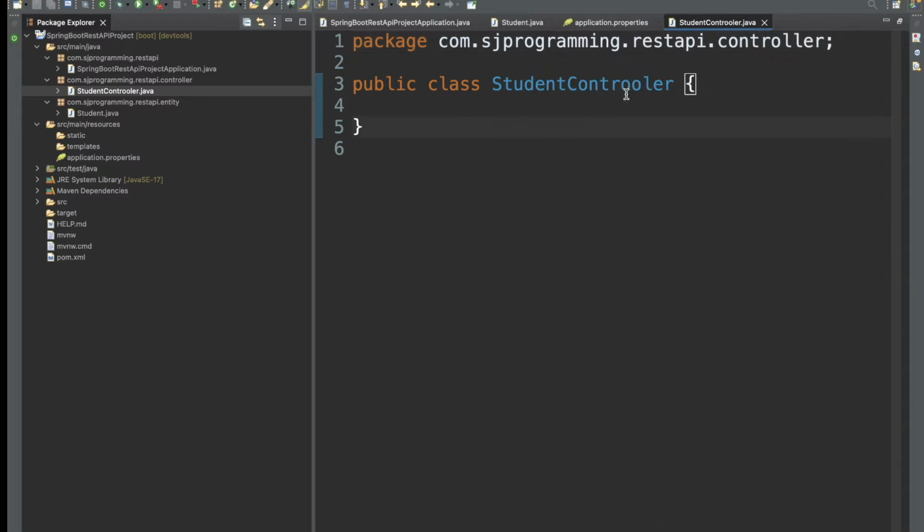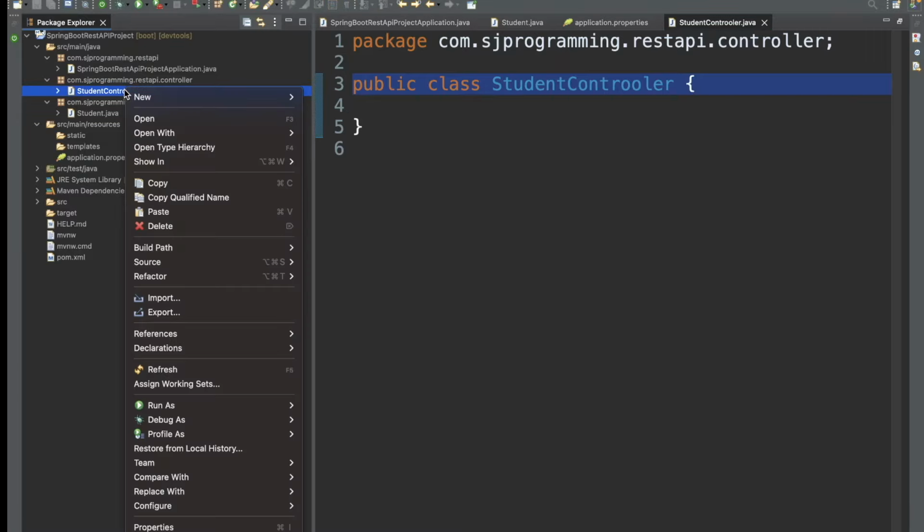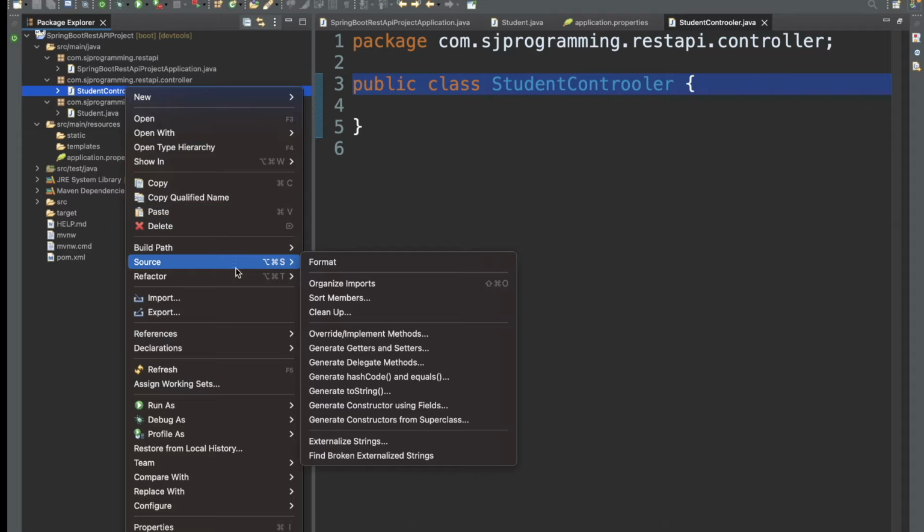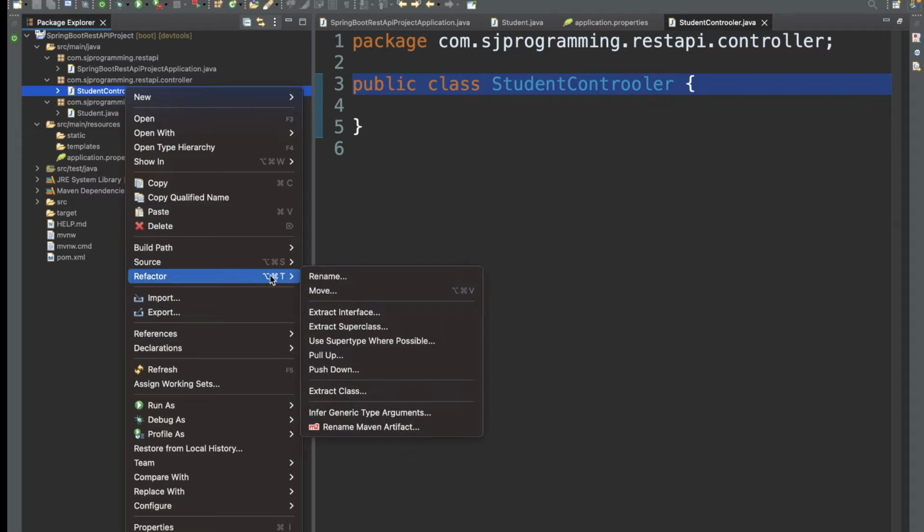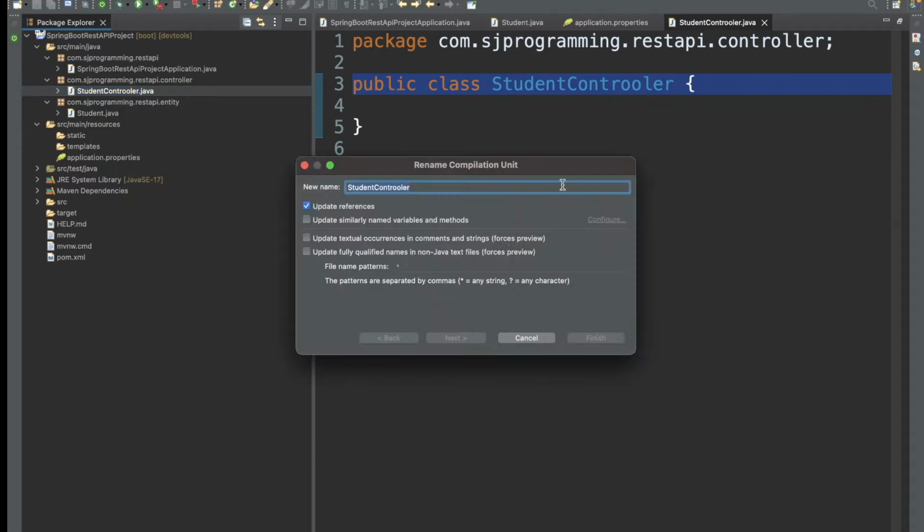Here this is our student controller, right? There is a slight mistake here. Let me rename this controller. Right click, then refactor, rename.